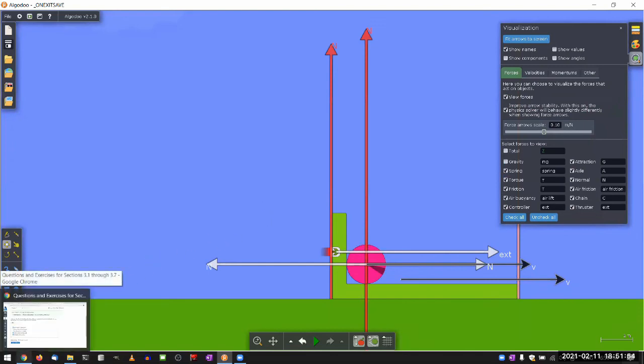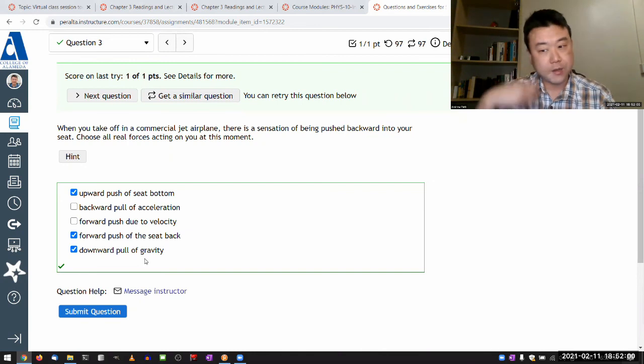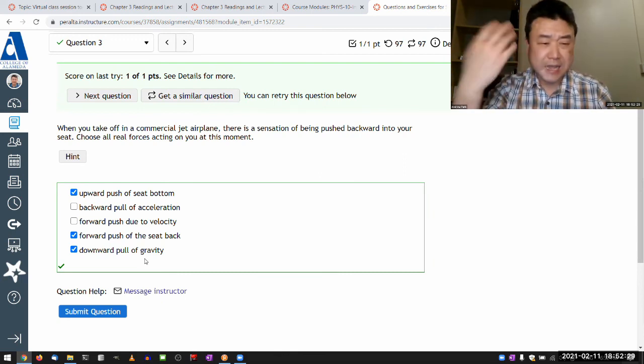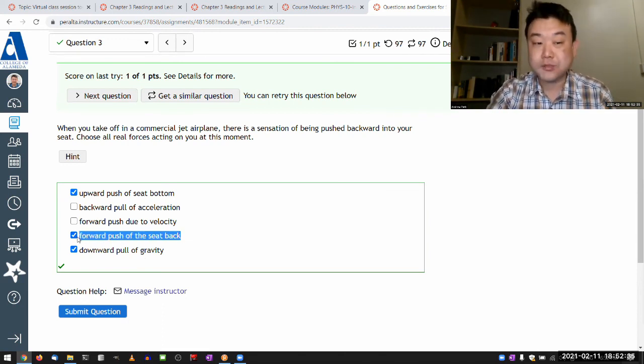I think that's the heaviest lift that we do in physics, which is where we all come with our previous life experiences, our kind of raw intuition, how we are used to explaining things. What we are trying to do in this class is realign that intuition, realign how we describe things. Even though, yes, as the thing accelerates forward, you feel like you are being pushed backward, that sensation of being pulled backward is how we sense the forward push from the seat.